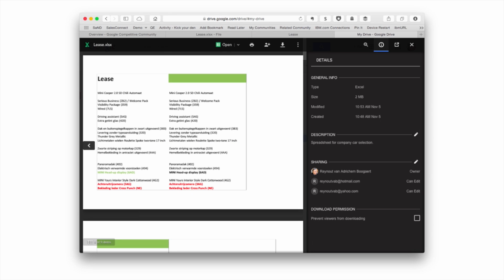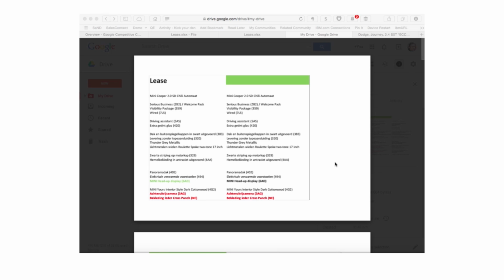When I click on the file, it opens up. And on the right hand side, I again see the information, I see the description, but now I can see who it has been shared with and with what access rights. But I cannot see who has shared the file with other people. So I don't see the tippers in this case. When I click on the icon I close the panel and I have a full preview of the file.